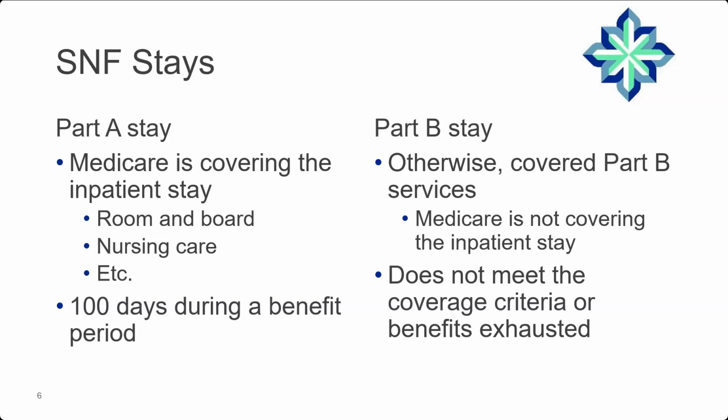There are certain things that are within that Part A stay and are within the scope of a SNF. What are those certain things? We'll look at those files in just a little while. During this Part A stay, it is based on a benefit period, and a benefit period is the way in which Medicare measures the Part A benefits. Okay, so a skilled nursing facility stay has 100 benefit days, 100, and that is following a 3-day qualifying hospital stay. That would be a technical denial.